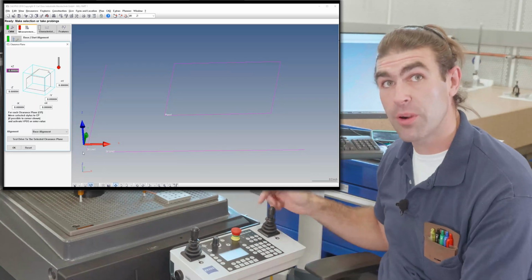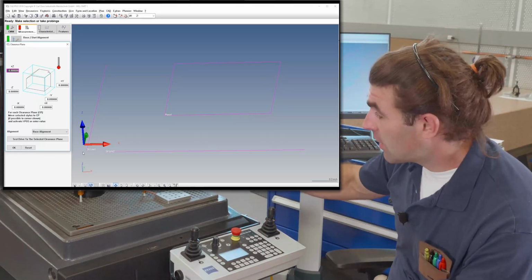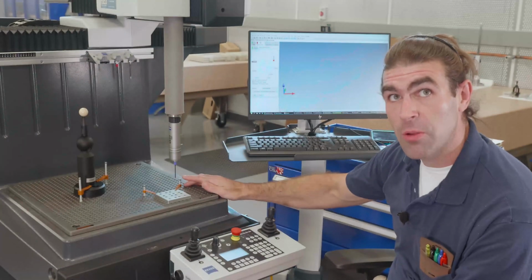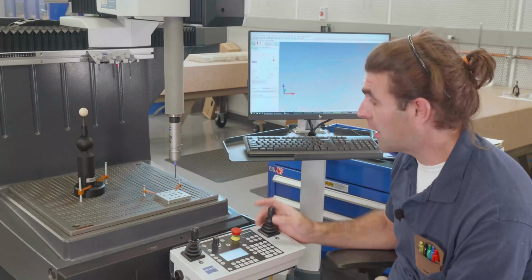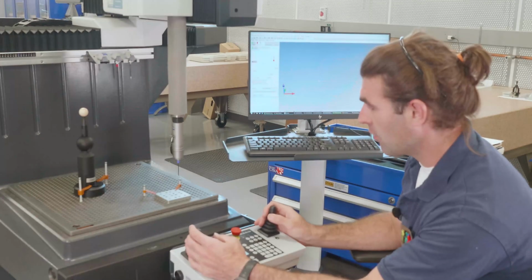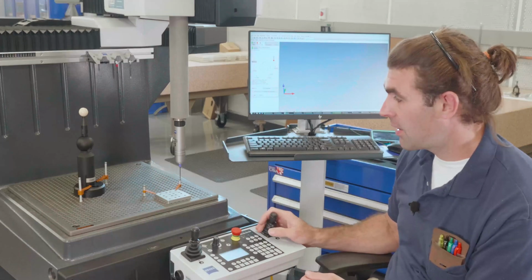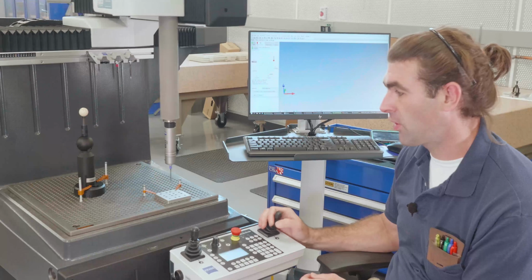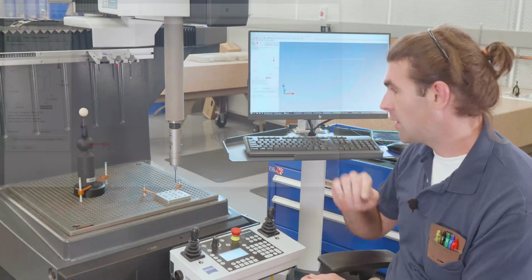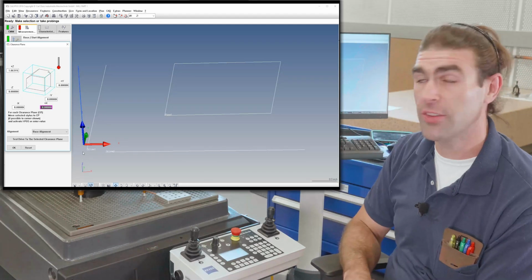Now this is the fun part. You get to use the button on the top of the joystick. Just to be safe, I want to make sure the probe always goes above my fixturing, right? So what I'll do is drive over here and get about a quarter inch above my fixtures. And I can drive around. It's not going to hit the part or the fixtures. So I'm going to hit that top button, and that's my Z plus clearance plane.